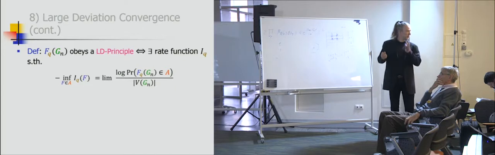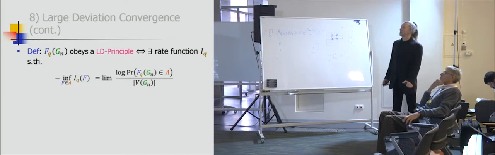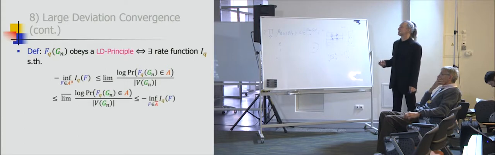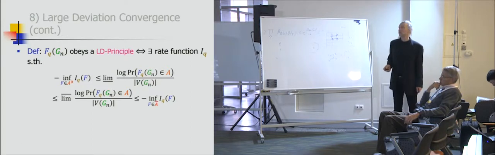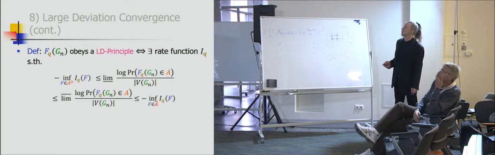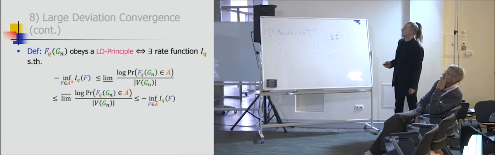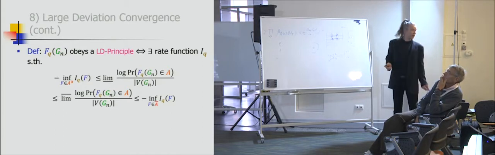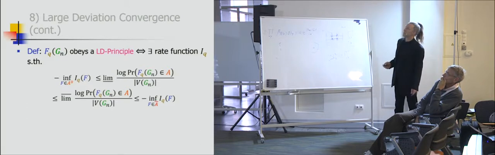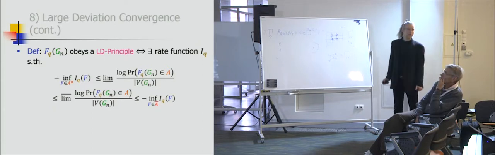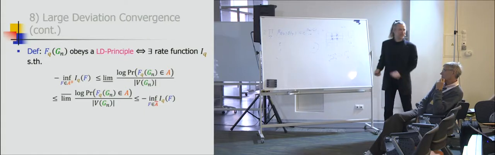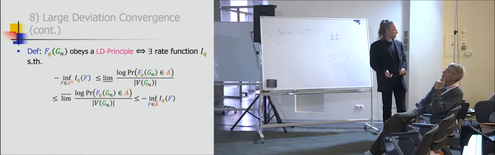So that is the next rough version. Well, it's still not quite correct. What you actually want is to do lim sups and lim infs to do this right. We look at the lim inf and lim sup because we don't know the limit exists. We take the lim inf in the largest open set contained in A, and we take the lim sup in the smallest closed set containing A. This is just technical, but now for the probabilists, it's correct. Before it was just roughly correct.